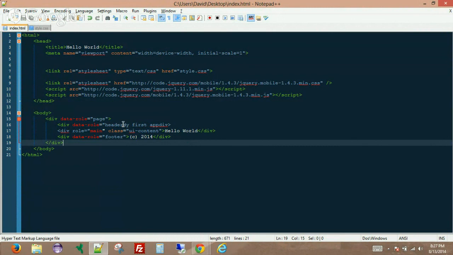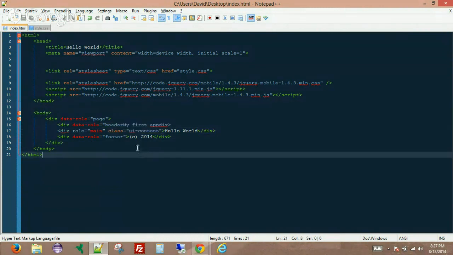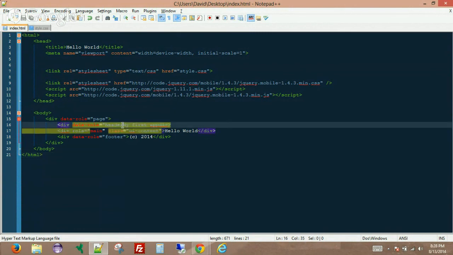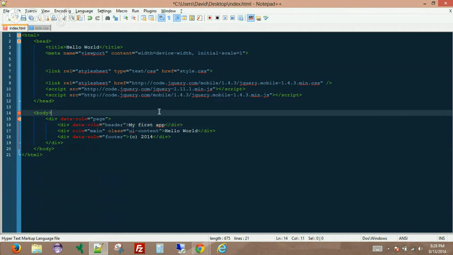Oops. Notice how I was looking up here and thought, wait a minute, why is this blue? It's because I actually overwrote some of my HTML code. So that's an example of how their highlighting helps you detect errors that you make. So now your stuff should look like this.